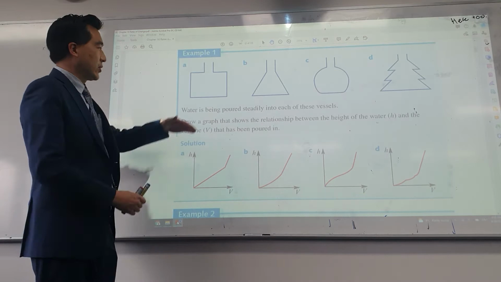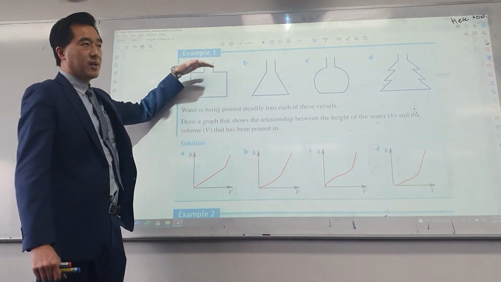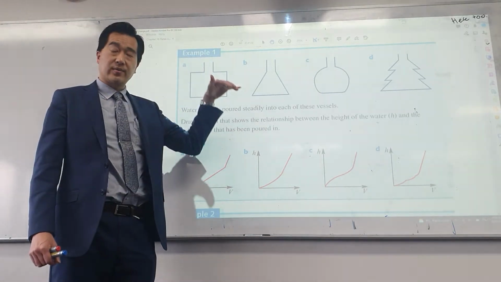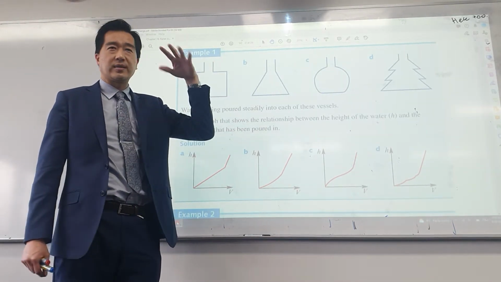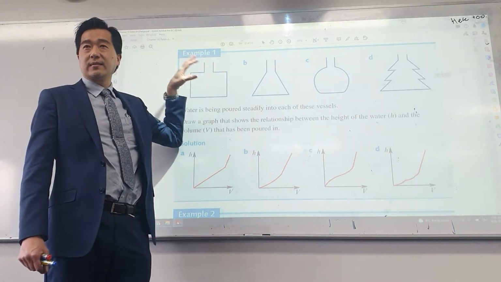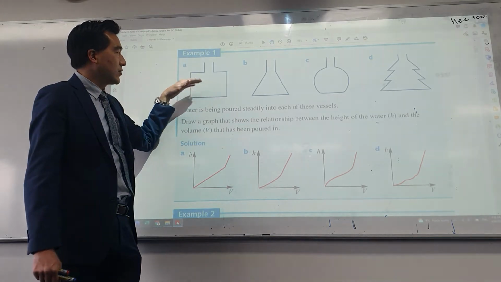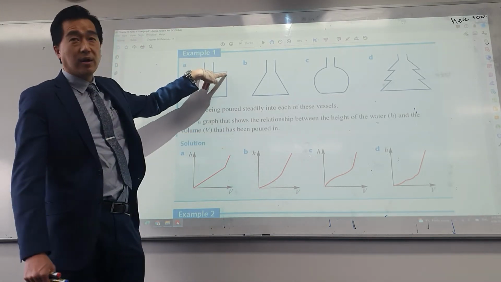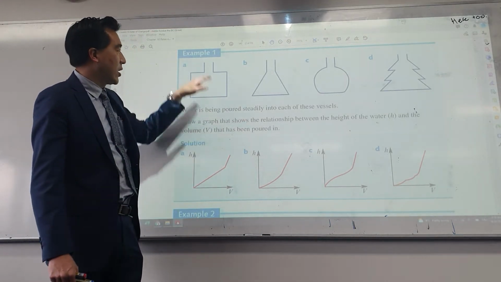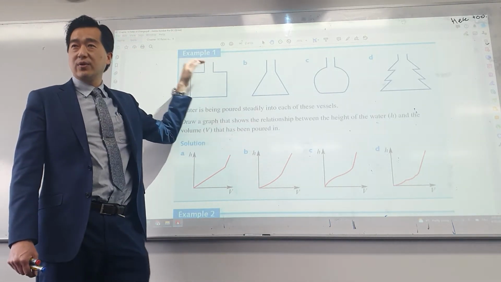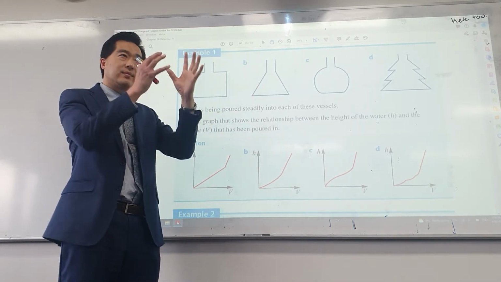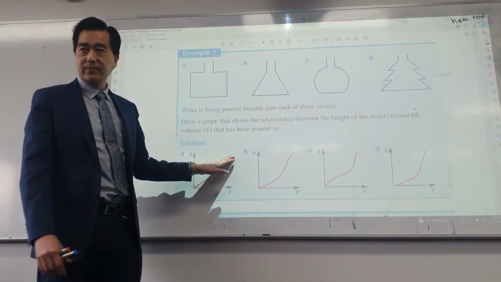If you were to fill these up with water, and just have a graph showing you the time it takes to fill it up at a constant rate, so it means you're not changing how much water is going in at a time, it's the same rate, but the actual height of the water in the object, right? For the first one, because it's a block, as you fill it up, the height will just be constant, so that what you would get is the constant bit. But when it goes narrow, obviously if you're still putting the same amount of water in, because it's a lot smaller space, it will go a lot faster, right?